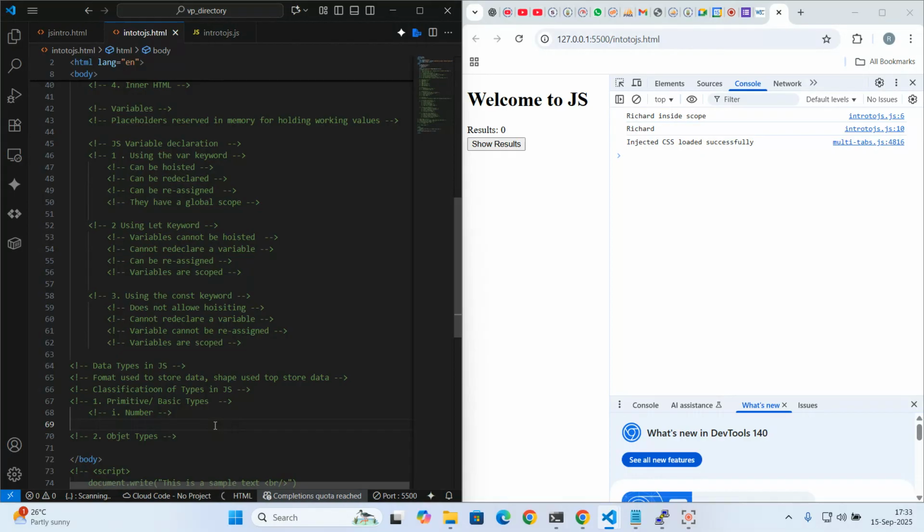So numbers can be stored in two ways. We have what we call integers, and we also have what we call double or real numbers. The difference between an integer and a real number is that integers are whole numbers only: 1, 2, 3, 4, 5, the likes. Real, on the other hand, is a number with decimal places: 10.5, 16.236, and so forth. So number will take care of those two.